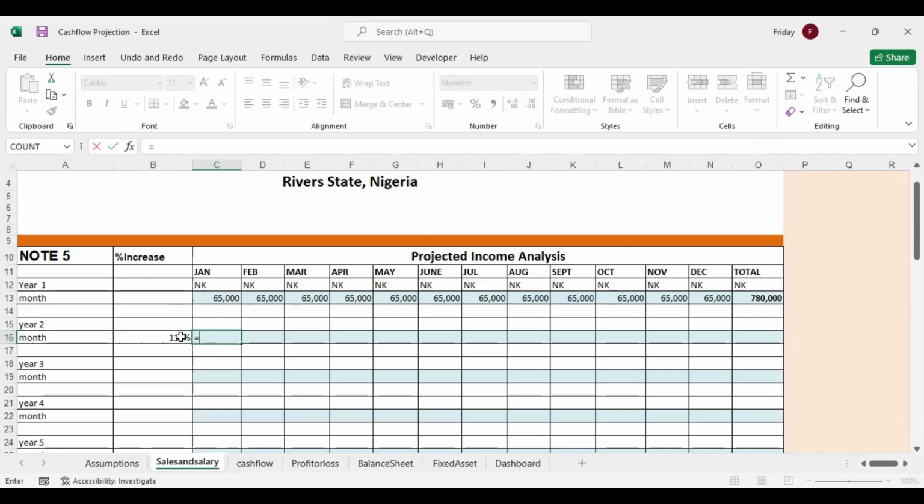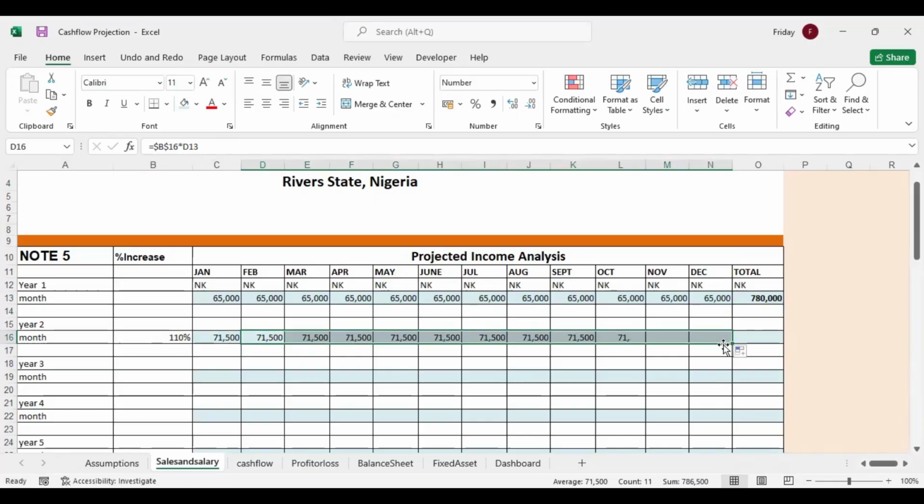You make this an absolute reference, with a dollar sign in between them, then times the sales for the first year. Remember, we are making a projection for the second year. If you do that and drag it, you see that the percentage will just stand still. Why? Because of the absolute reference that we added.